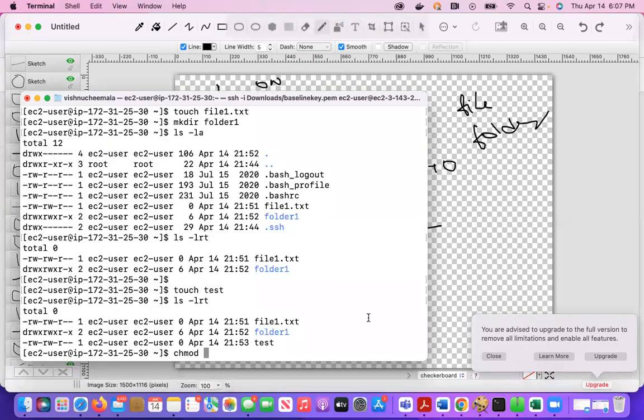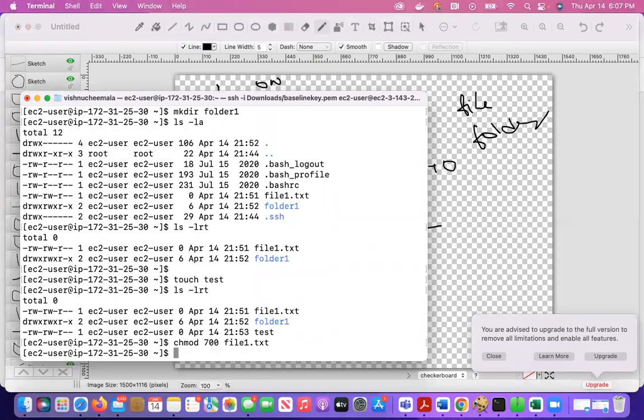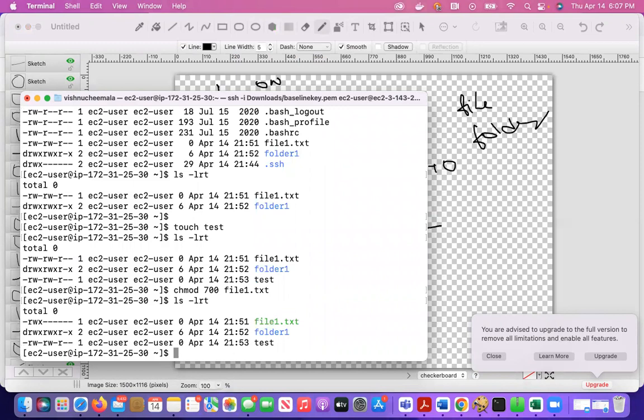Let's see. You will understand. It's pretty easy, pretty straightforward. One example will get you. So file1.txt. Now, if I do ls -ltr, what do you see? The first character is unchanged, right? And the owner has read, write, executable permissions. That means he can read this file, he can write data to the file, and he can execute this file. He can use that file.